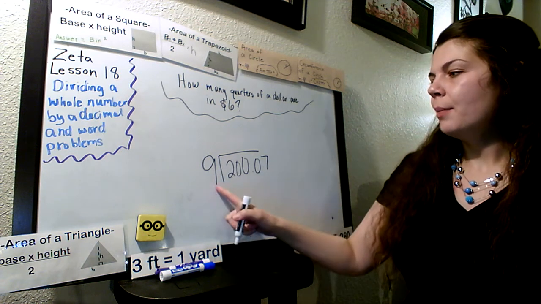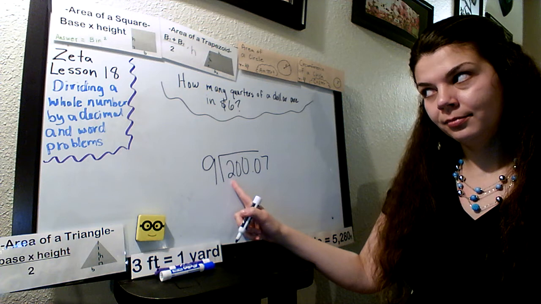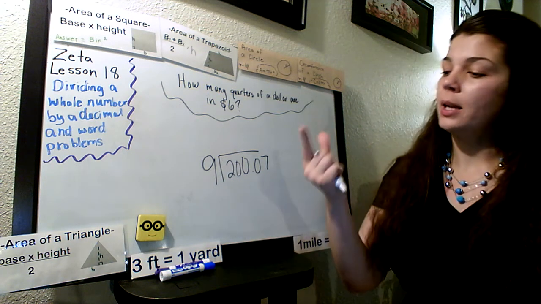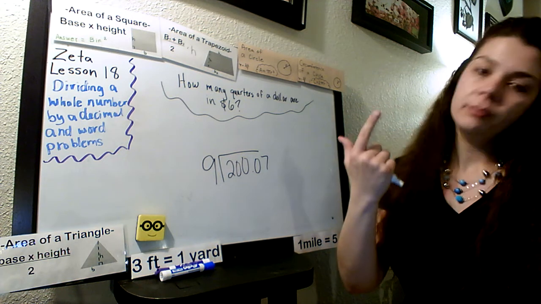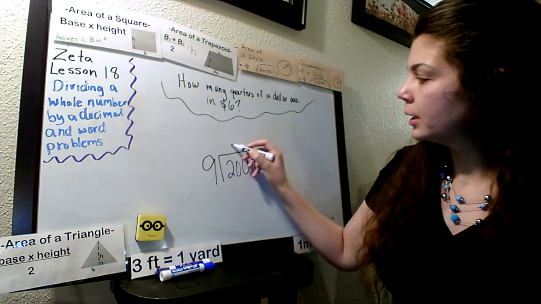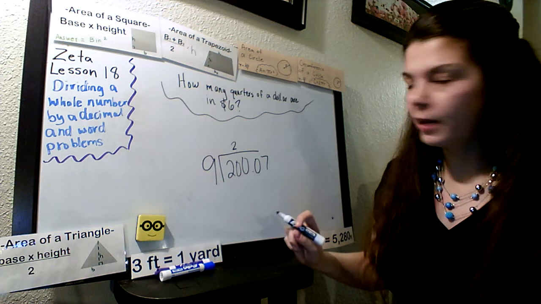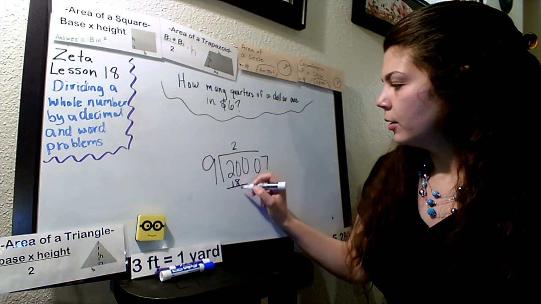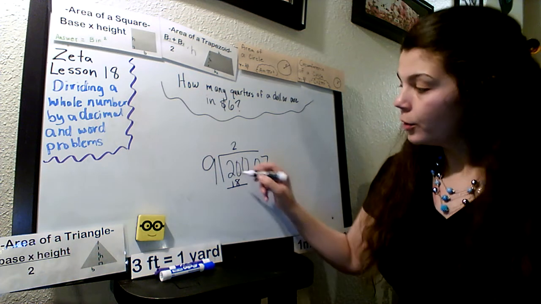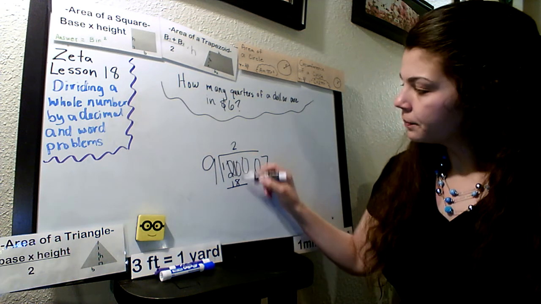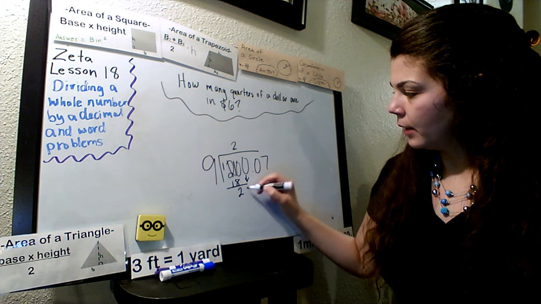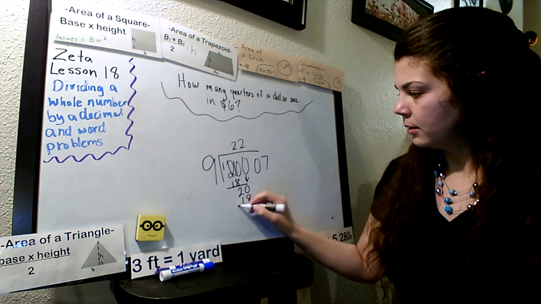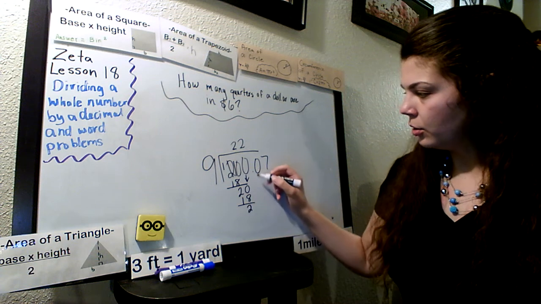All right. How many 9s go into 2? 0. How many 9s go into 20? 9, 18, 27. We can't fit that third one in. Only 2. 2 times 9 is 18. Can you take 8 from 0? Nope, you're going to have to borrow. 10, 2. We've got it again. 20. Another 2. 18. The same thing, 2.